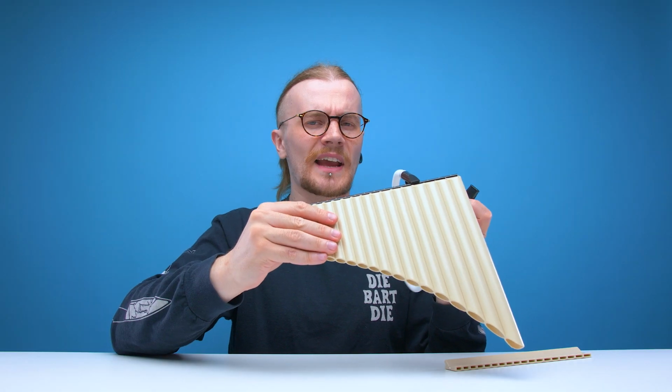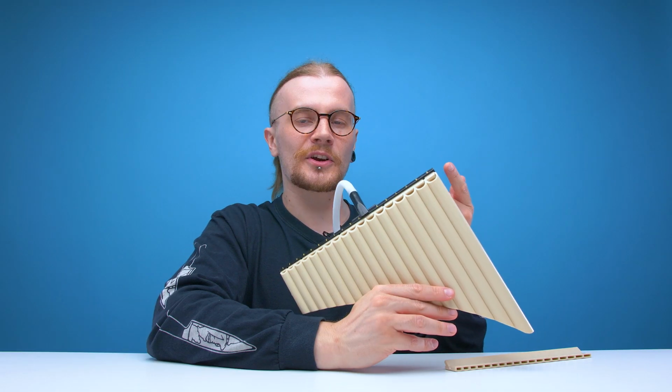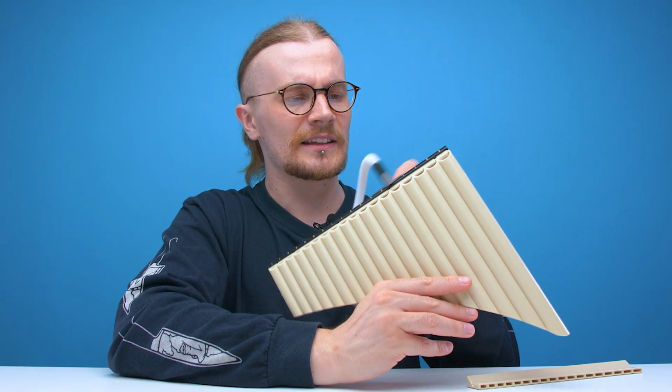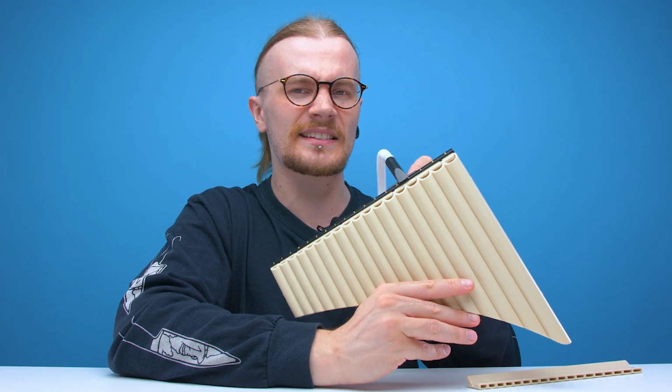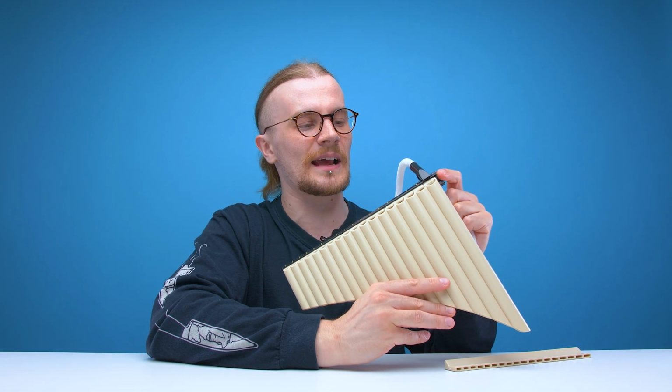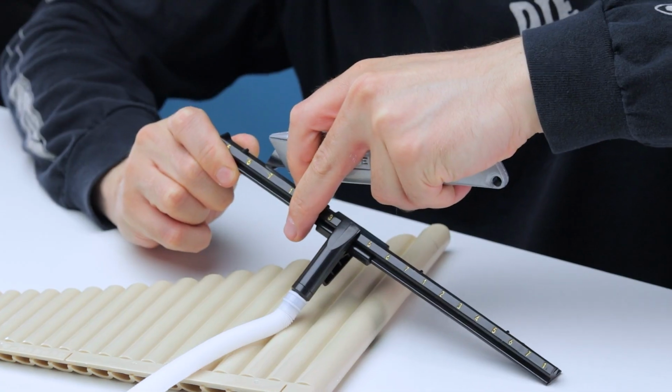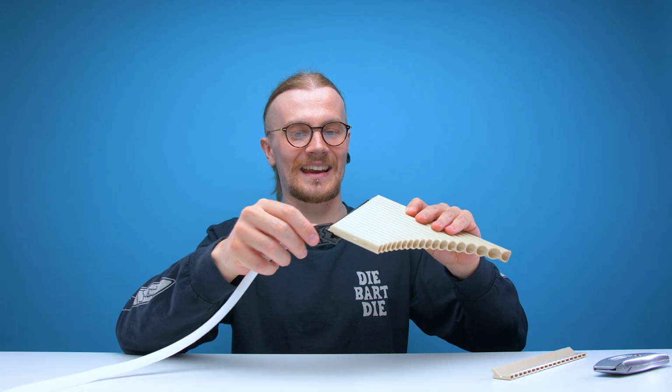It works all right, but I don't think it actually sounds as good. It might just be because of how this bar is made, because if you want to hit the lower notes on this end here, you can't because it just gets stuck. We need to push to get to that point, and then after that, it just falls off. Actually, we might be able to fix that. Don't cut yourself. The culprit, a tiny plastic nub, my one true foe. Hey, there we go.